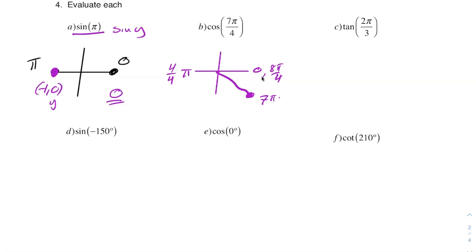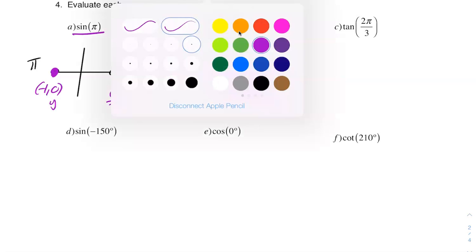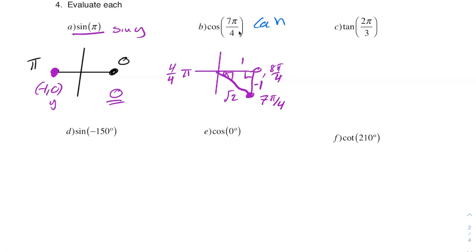7 pi over 4. Remember, you always go to the x-axis. In this case, I'm gonna go straight up. And then it's over 4, so we should know the reference angle. Over 4 is automatically 45, which makes the sides 1, 1, rad 2. I'm missing something though. One of these should be negative, and it's going right to positive, going down is negative. Hypotenuse is always positive, so it's like that. I need cosine, so here's my angle, here's adjacent, here's the hypotenuse. 1 over rad 2. Or if you prefer, rad 2 over 2.